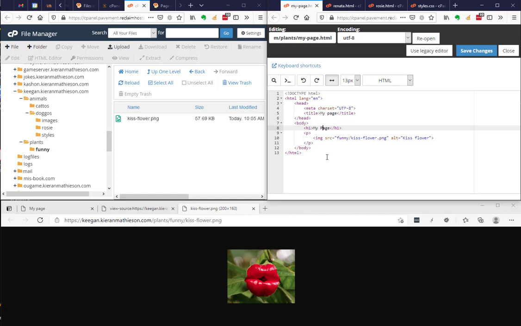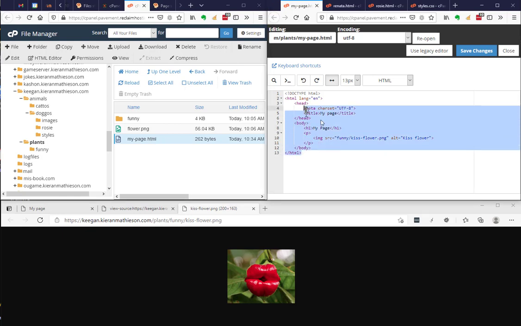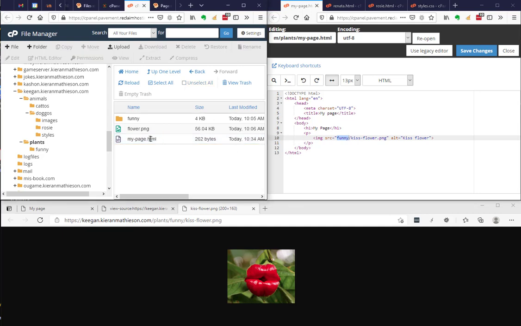One advantage of relative paths is I could take this entire plants directory, copy it or move the whole thing to another server, and as long as I keep the relationships between the files the same, it would still all work. This path says, no matter where this page is, start there, then go down to funny. So it really doesn't matter where this thing is, as long as there's a folder underneath it called funny that has kiss flower in it.